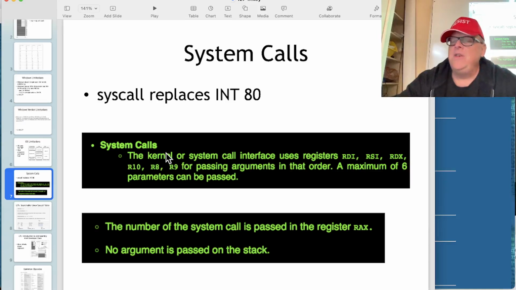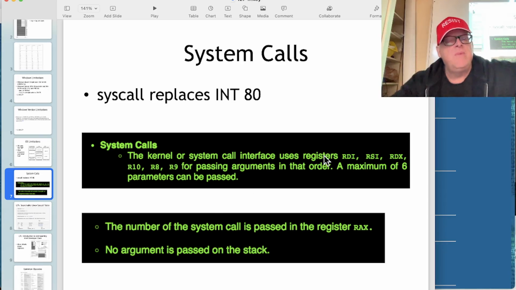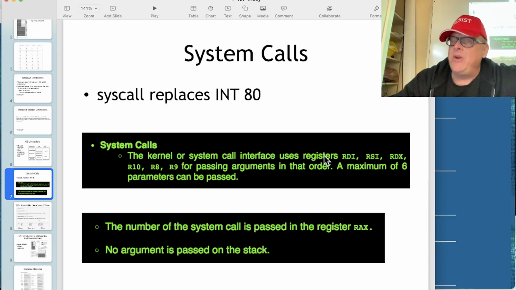Now, you use this command called syscall to call the kernel, as we talked about before. That will call the syscall, and then it will take parameters in registers. Now, in 32-bit operating systems, you pass parameters on the stack. You put them on the stack above the current stack frame, and when you enter the subroutine, the function, it copies them into the local memory or however it's going to use them.